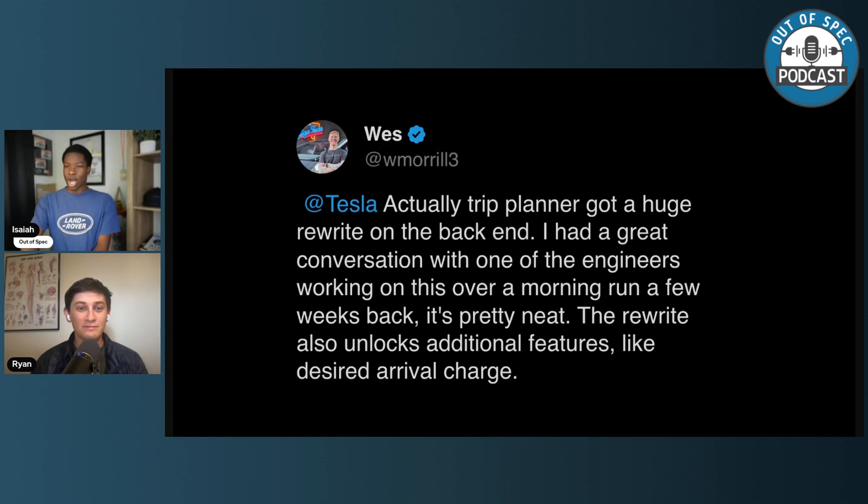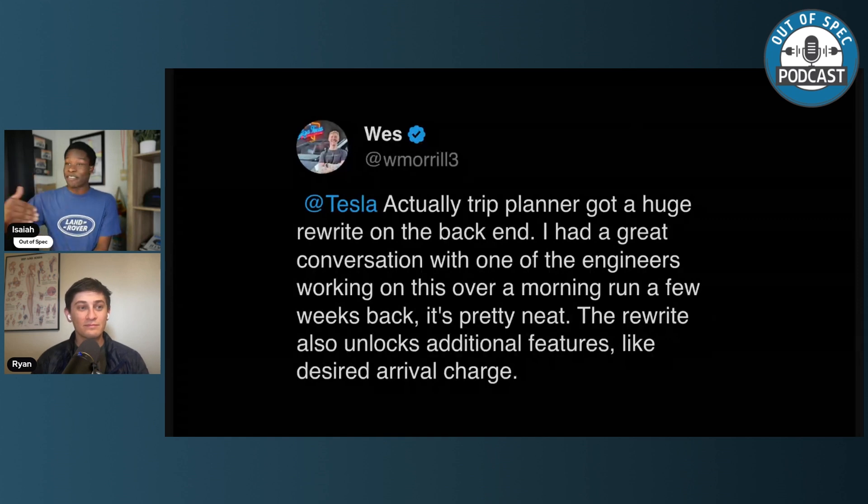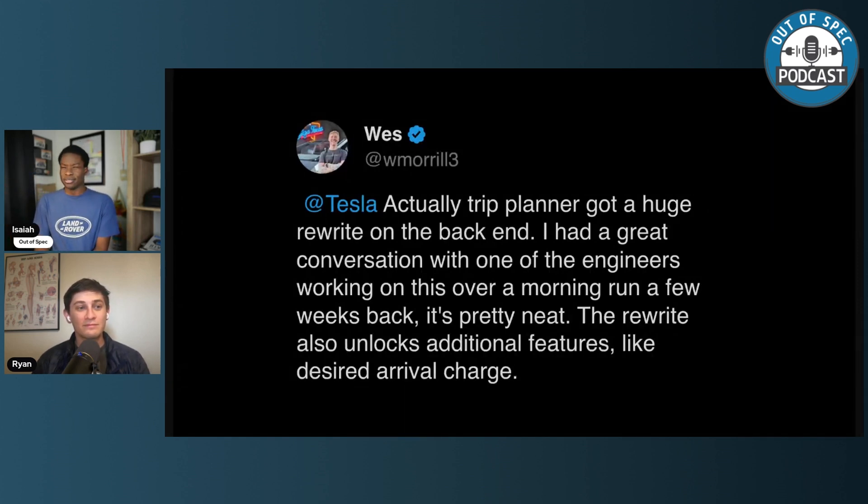Discussing some options here — do you think the trip planner is more conservative, or more out-of-spec style where you're going at a fast pace? I think right now it's actually fairly aggressive. It does leave a reasonable buffer — usually more than 10% but usually less than 15%, so somewhere in that ballpark. For most EV drivers, I think that's a pretty good range to target. It gives you enough buffer to play with and be comfortable, and if something goes wrong you have a little bit of charge to use — but not so much that you're getting really slow charging sessions by plugging in at super high states of charge.